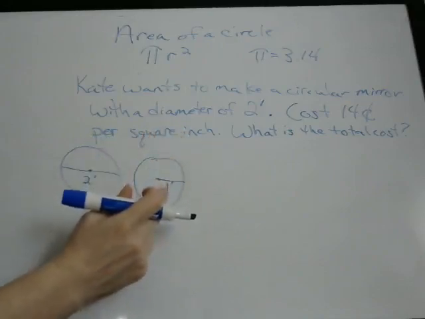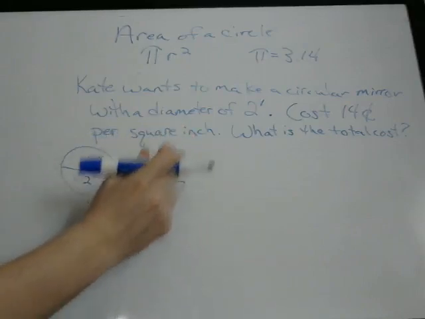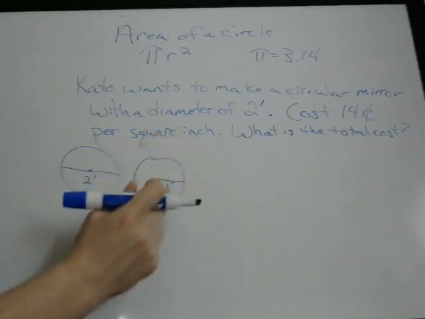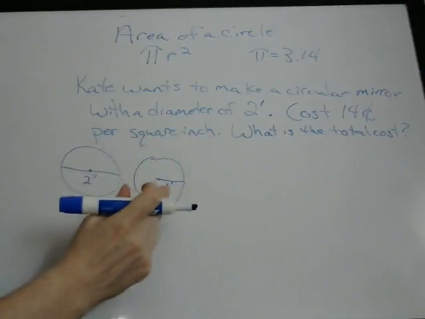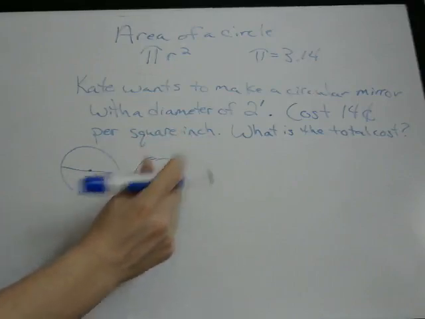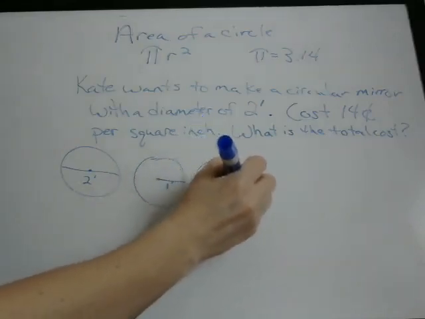So it's generally easier to convert the units to the smaller thing. So a foot is bigger than inches. Inches are smaller. So it'd be easier to convert feet to inches. So how many inches are in 1 foot? Well, you should know that. There are 12 inches in a foot.